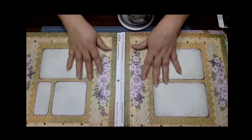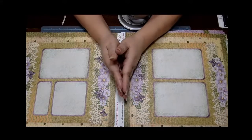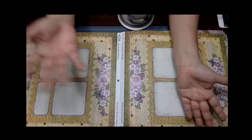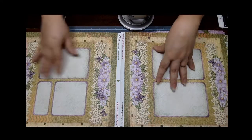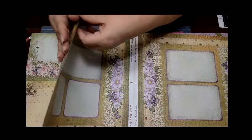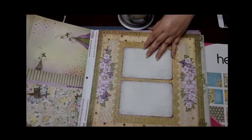And oh my gosh, look at this. I could see this right here as those 12 by 12 scrapbook layouts, when people do the side by side. That is how I see myself using these. These are so pretty. I know, Rosa Kelly, I know, it's such a beautiful collection.